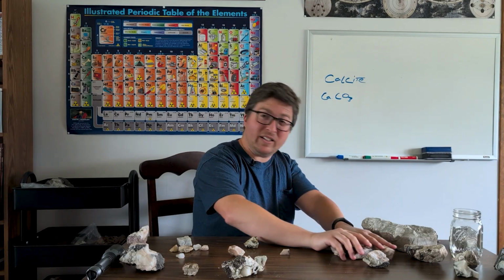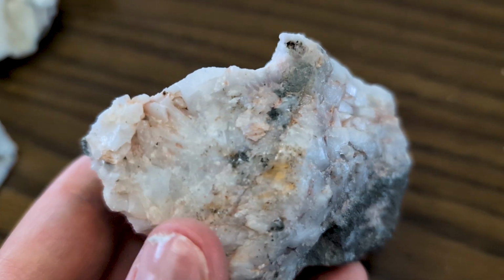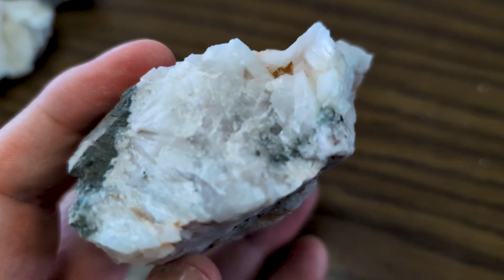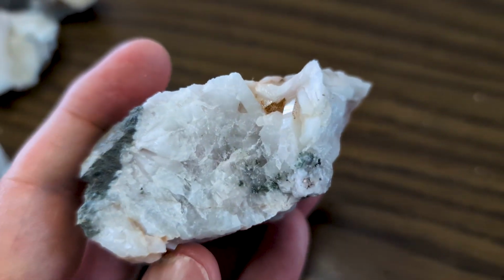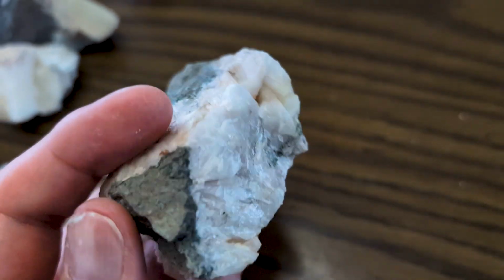All right, so how can we tell quartz apart from calcite? This is a major issue because calcite is one of the most common minerals on the Earth's surface. Quartz is even more common than calcite. And they tend to have, at the surface, some very similar properties. They're both often white to glassy to transparent, crystalline. They can look very, very similar to each other.